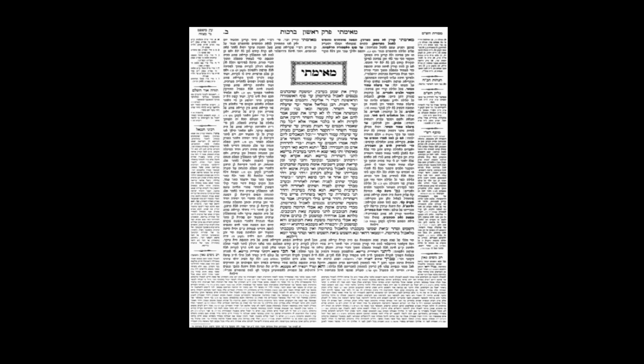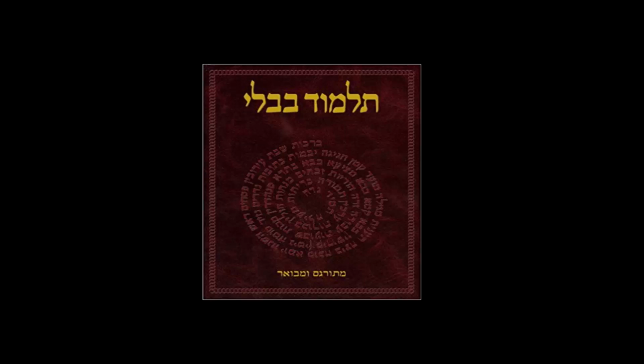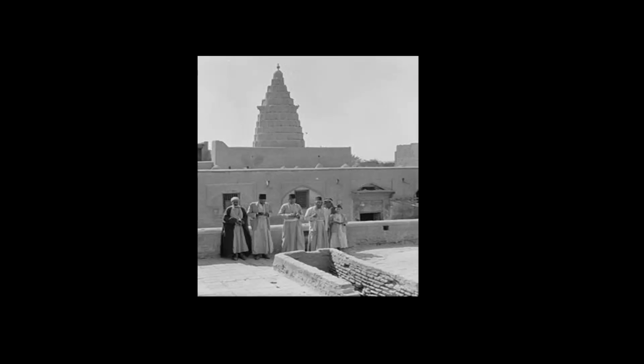Aside from the Talmud being many volumes in length, it is also split into two fairly distinctive bodies of work. We have the Talmud written in Israel proper, often called the Talmud Yerushalmi, or the Jerusalem Talmud, also sometimes called the Palestinian Talmud, in 400 AD or so. This was the first Talmud to be compiled. The second one was compiled in quote-unquote Babylon, modern-day Iraq, around 600 AD. It is most commonly called the Talmud Bavli, or simply the Babylonian Talmud. There was a very large Jewish community in Baghdad at the time of its compilation.